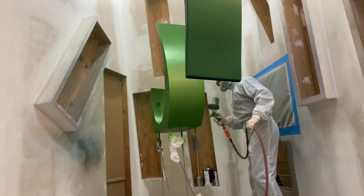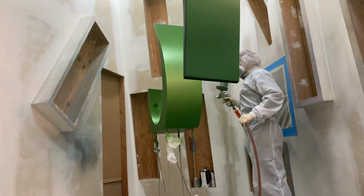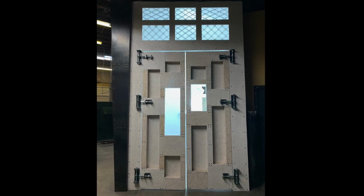When painting, always wear protective clothing and a quality respirator and paint in a well-ventilated area. After completing this project, I finally completed my paint area with new lighting and a fresh coat of paint.